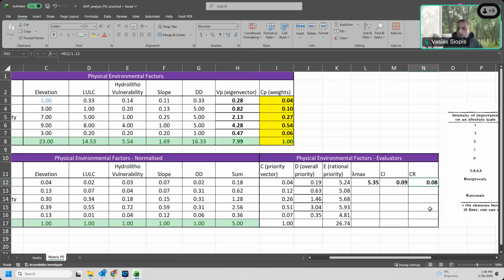Because you said before that 0.1 is 10%. So if it is a percentage, yes, we can say that we are at 8. Of course, we could build the same model to get lower values. The lower, of course, the better. But still, you are good, so you can keep this rational thinking.